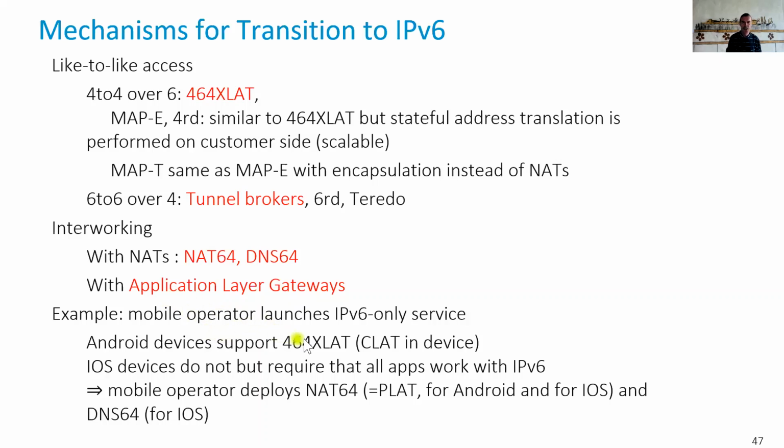And some devices, for example, Android devices, typically provide the CLAT inside the device, so that if you have a mobile operator that provides IPv6 only service, then your Android device will be able to work and access IPv4 services, for example. iOS devices are a bit different. Apple assumes that everything should work with IPv6, so you will not be able to go to Google Scholar over IPv6, but the Apple way, you are not necessarily compatible with everything.